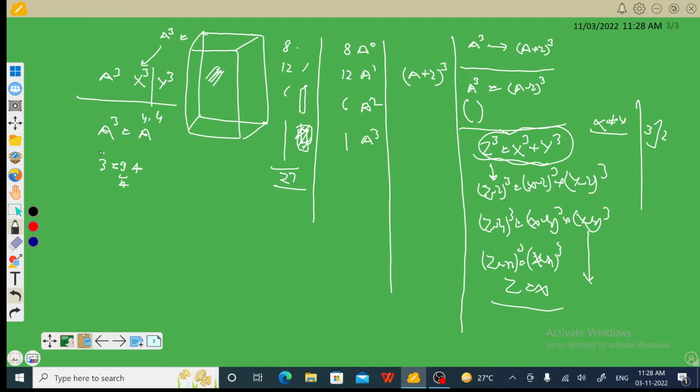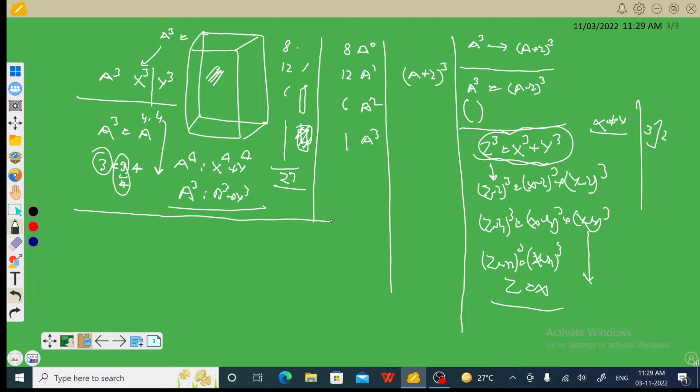So if, instead of unit as a length, we take 3 or 4 as things, then this very equation will become a raised to power 4 is to x raised to power 4 plus b raised to power 4, convertible into a raised to power 3 into b raised to power 3 plus y raised to power 3, and the same is an impossibility, and it will be an impossibility for any n instead of 4.